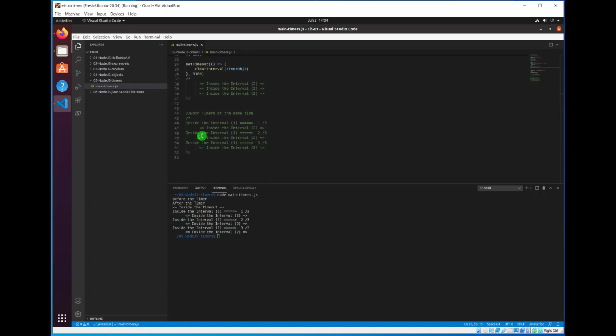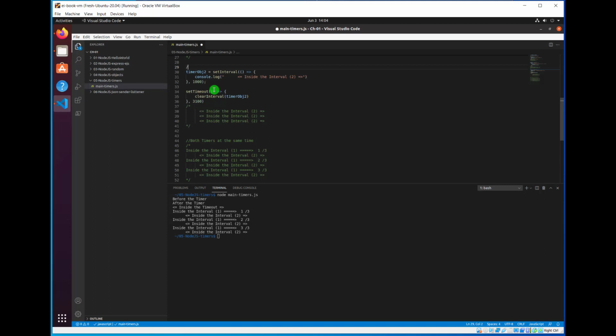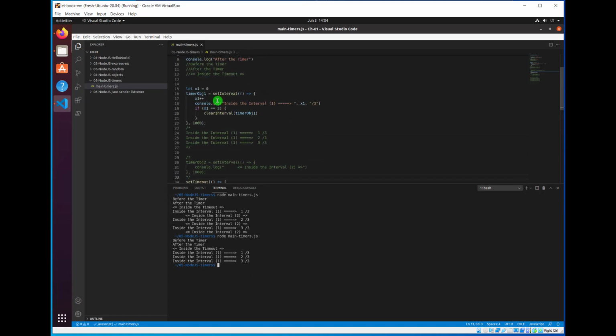And then here, if we comment out this part of the code and then run it, you'll see that only timer 1 works, which is this one.